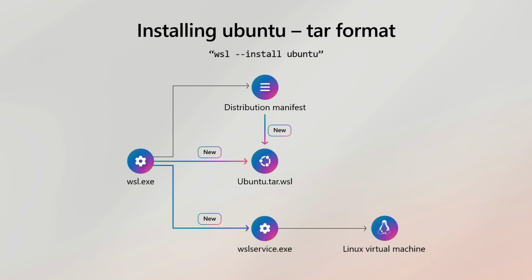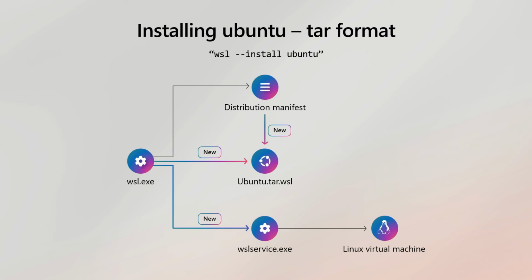So if you're like an IT admin or someone like that and you create your own distro for your enterprise, it just got a lot easier, right? Yeah, you just need the tar file, no MSIX application, no store management. Like this becomes just one file which contains all of the metadata required for WSL to run and configure distribution. We'll get back to that later.